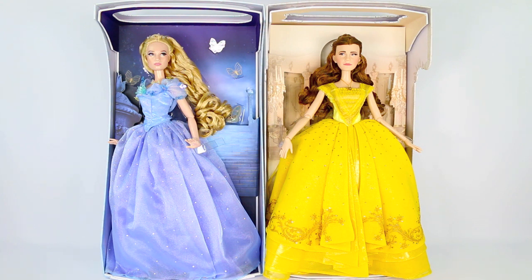All right, you guys, as far as the dresses go, I think that I'm gonna have to go with, ooh, this is tough. I don't know. Honestly, I really love them both, and I think I'm gonna go ahead and go with Belle's dress. Something is just like, choose Belle, Rylan, choose Belle, because I love the embroidery at the bottom, I love the diamonds on it, I love the bodice, and I just think it just suits her well. But like I said, you guys, I love Cinderella's dress too. If I'm gonna have to pick, I'm gonna have to go with Belle.